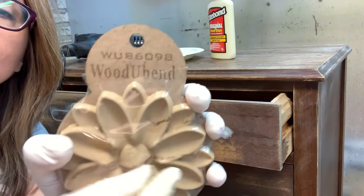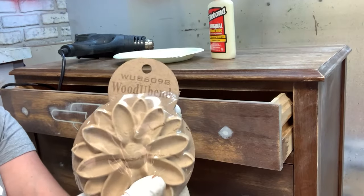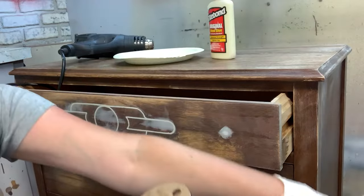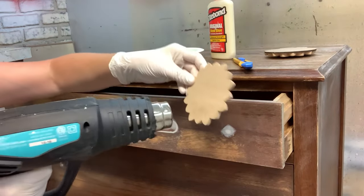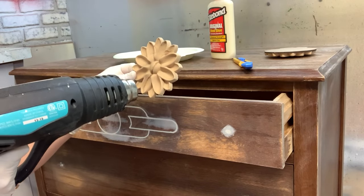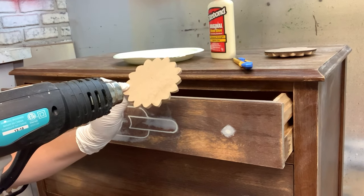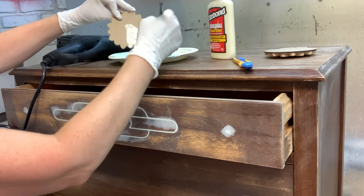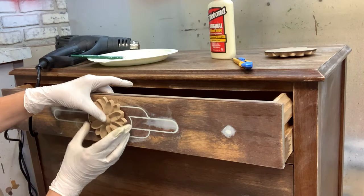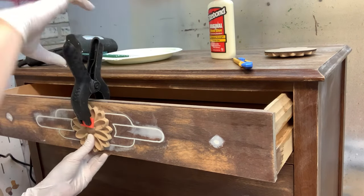Now for some design fun. To tie in my sunflower theme, I used this Wood You Bend flower, and I placed it right in the very middle of the top drawer. Wood You Bend is super easy to apply. You just heat it up and it makes the wood flexible. It actually can bend. And you add glue to the back and place it where you want on your piece. Again, I have a full tutorial on how to apply Wood You Bend, and I'll link to that also.